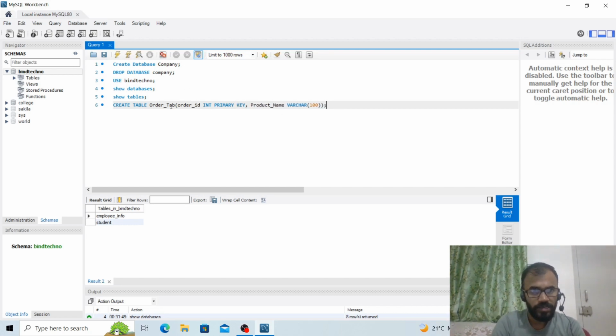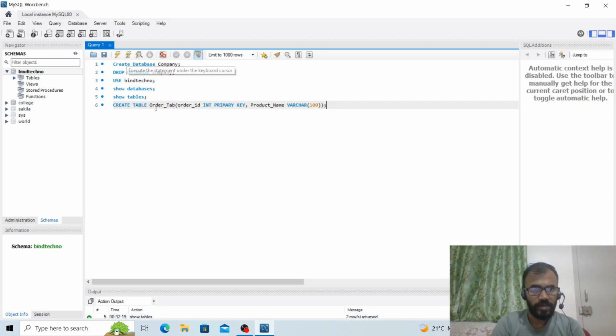I'm going to rename this order, since maybe it's about some keyword. So, order tab. Now if I want to execute this query, I have to run it, and now it's executed.